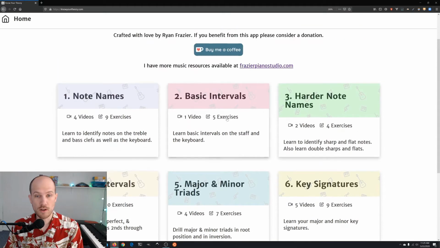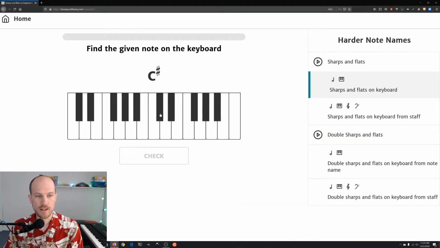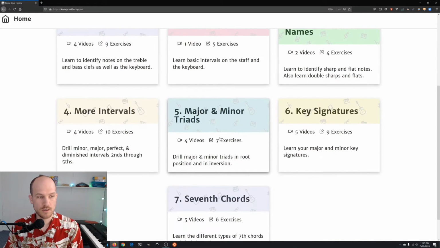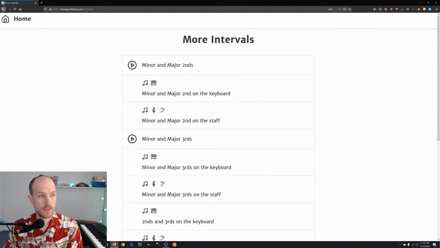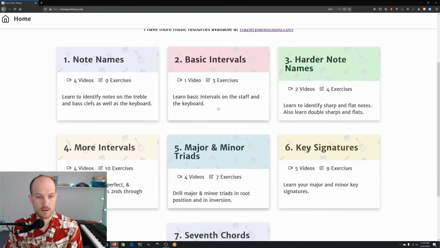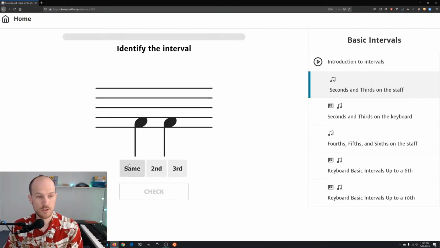So we cover intervals, more note names, sharps and flats on the keyboard. Actually, I want to show you this interval one here because I love doing this with my students, but I've never seen an app actually do this. No clef, just: is it the same, or is it an interval of some kind?